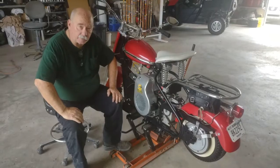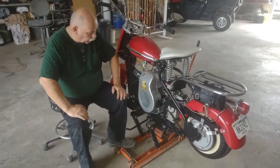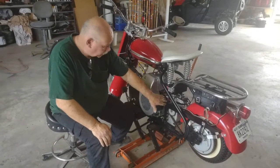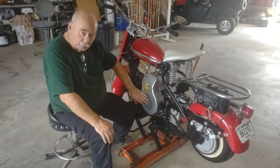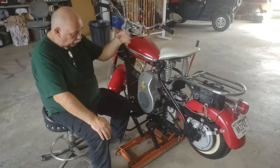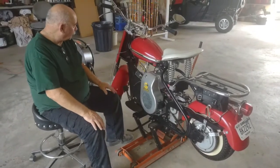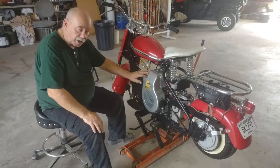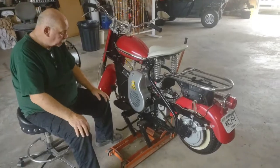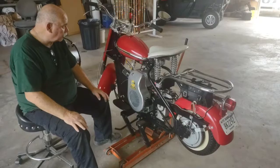Well, let's talk about some of the things that we did as far as getting it back on the road again. One, we put a starter on it, battery, the starter. We got a kit. Had to replace the flywheel and put in electronic ignition. Took out the points and all that kind of stuff. Updated the carburetor. Updated how we started. This is a dummy plug now. Other than that, she runs real good right now. Starts really good, way better than before.